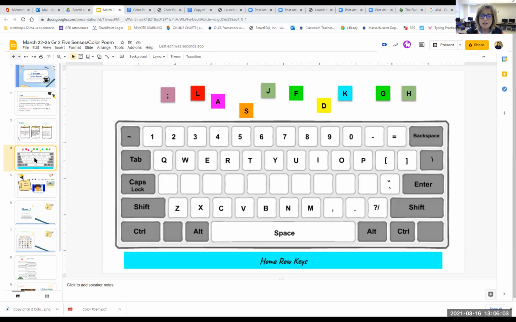Okay. So here's slide 4. We already talked a little bit about this, but you click on a letter, you look down on your keyboard, you figure out where it is, make that little plus sign and drag it to where you think it goes. If you make an oops by mistake, boys and girls, all you do is use your undo button and it will fix it. Okay, so that is your first job of the day.